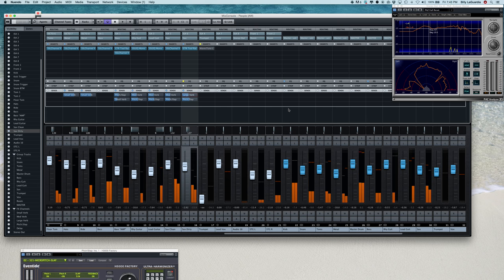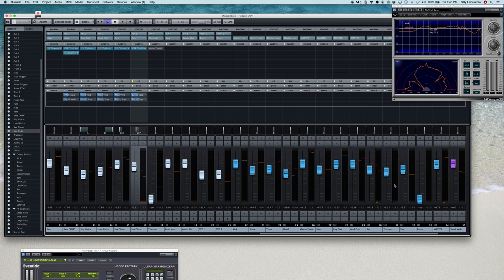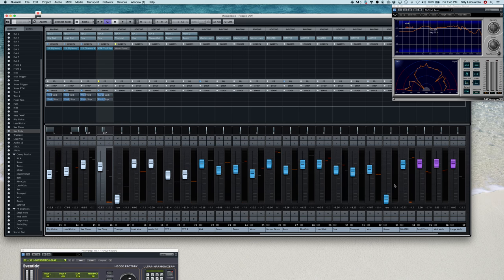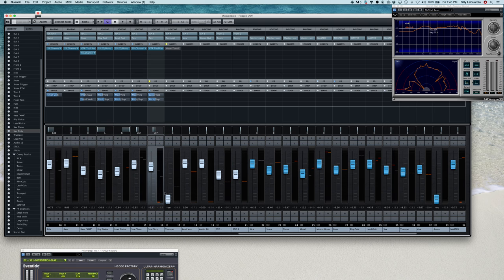Okay, now we're getting someplace. So what I did was, even though it sounded good in his solo, it was a little distracting. You're hearing a lot of things hard right, because now since we've panned the saxophone signal to the left, you're still getting the stereo effect at our return. So we may need to address that later in the mix. It's just something to keep in mind. So let's listen to our trumpet player.